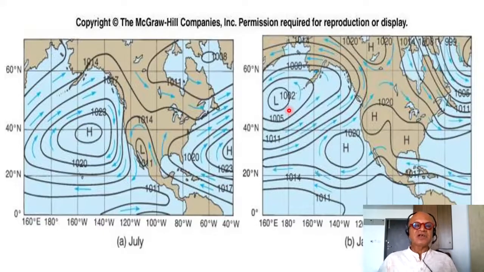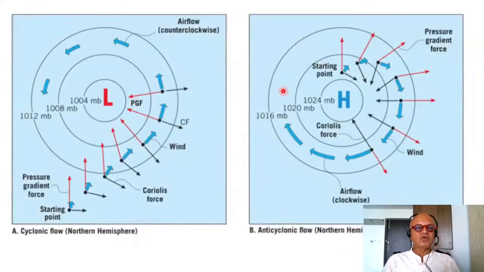So we will add these kind of dynamic details as we go along, but here just notice again this, in case you hadn't already noticed this, just see how amazing it is that flow is basically along isobars, constant pressure lines, instead of going from high pressure to low pressure. So high pressure is here, the pressure is lower around, or a low pressure is here and pressure is higher here. So instead of flow coming in, flow is going around the constant pressure lines. This is the amazing thing about geostrophic balance or geostrophic flow.